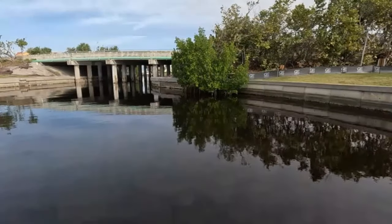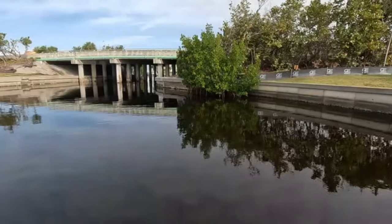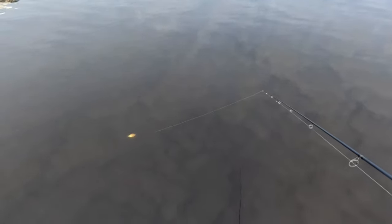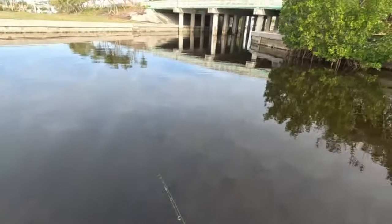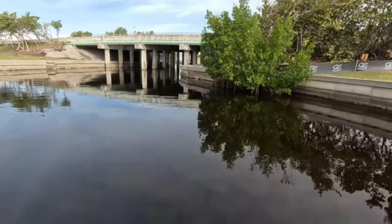So first spot of the day, we're gonna hit this little mangrove patch right off that bridge there. The tide's coming in, so we're gonna target some snook this morning. Got my little pinfish down there swimming away. I'm gonna throw him out there, see if we can get up on something right there.